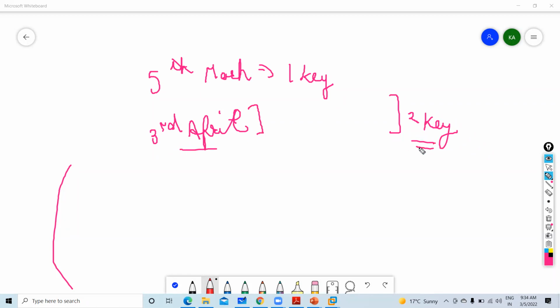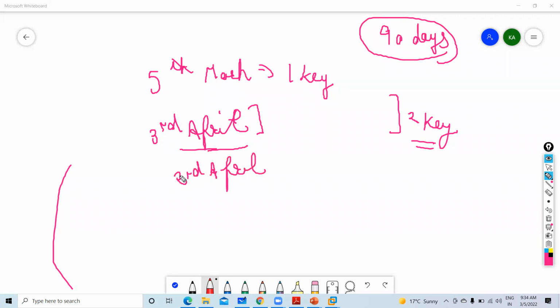You need to use the 2nd key. So your keys can be activated for 90 days, 1 key 30 days. Let's say your license is expiring on 3rd April. You need to remember that on 2nd April, you need to reactivate your license. If you forget and your first license key expires, then you cannot use these 2 keys.